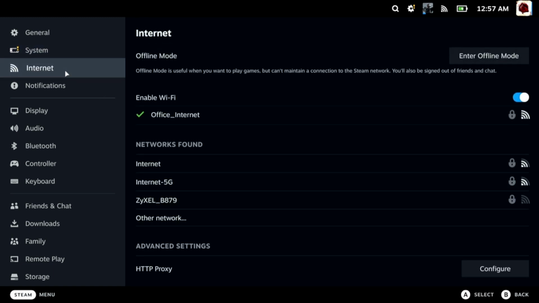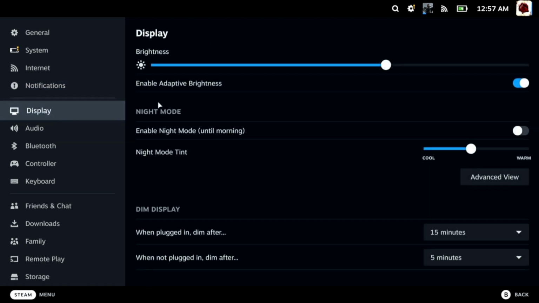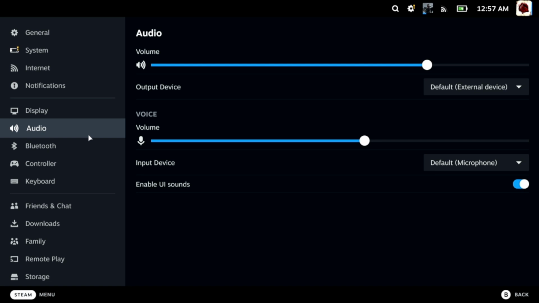Internet, I don't think there's much in there, just pick your internet connection. And then notifications, stuff that you want to see, stuff you don't want to see. I've not actually changed any of this yet, and I don't have any friends anyway, so that's not a big deal. Display brightness, that doesn't make a difference on here, does it? No, I've left it on adaptive anyway, and it's been all right. Although I haven't tried using the night mode, and haven't had much of a chance to play around with this one as of yet, but I'm sure I will when I have a bit more chance. Audio settings, like I say, not done anything with that.